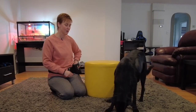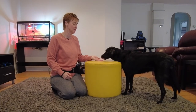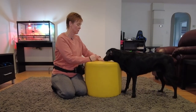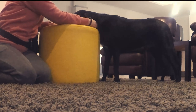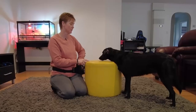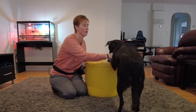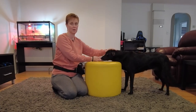Once you have done that, what you are now wanting to do is to lure your dog. I've got a treat in my hand and get them to pop their chin down onto that piece of equipment. I will just try to hold this piece of kibble in my hands. The moment she rests her chin, we want a nice elevated chin, nice and strong. So I'm just drawing that hand out — yes. So now she's got her chin down, I will click and reward. Sometimes you can also just use a little bit of pressure on their head, not a lot. I'm not forcing Misty here. I'm just popping my hand nice and lightly on her head just to give her the idea that I'm wanting her chin down. It's not heavy, it's not with any force — it's just like you would be patting your dog.